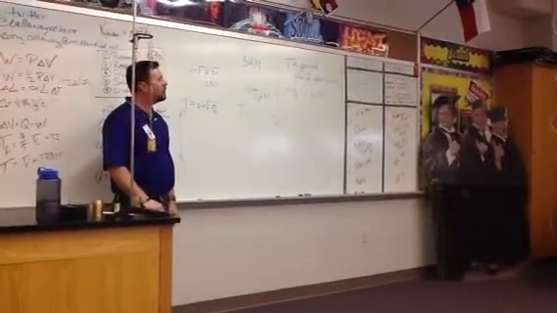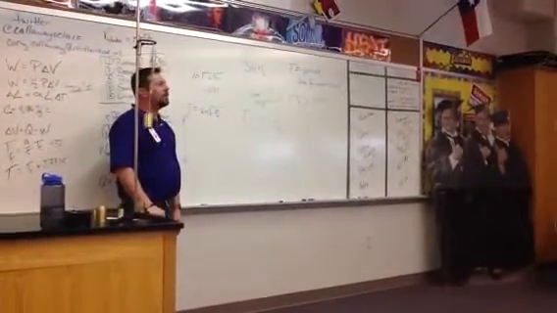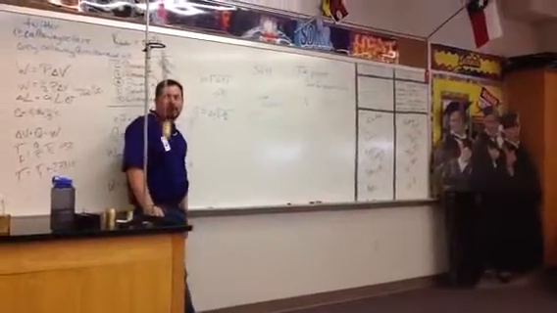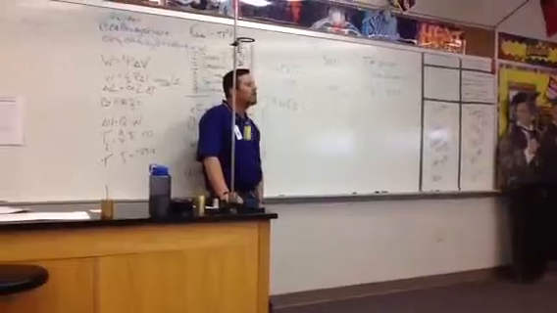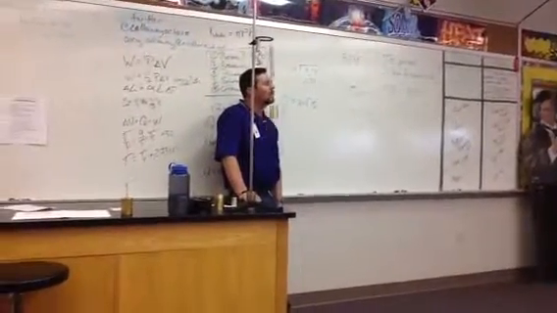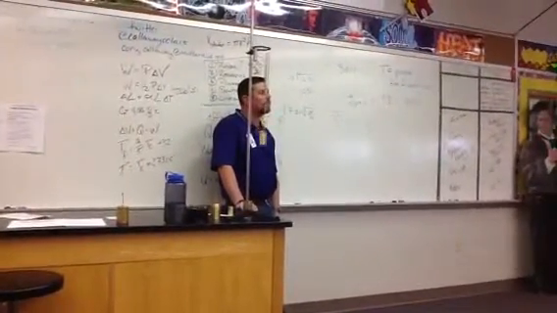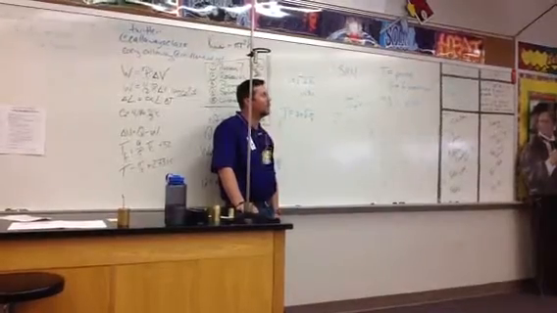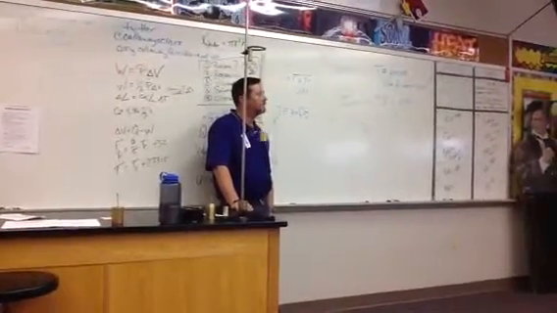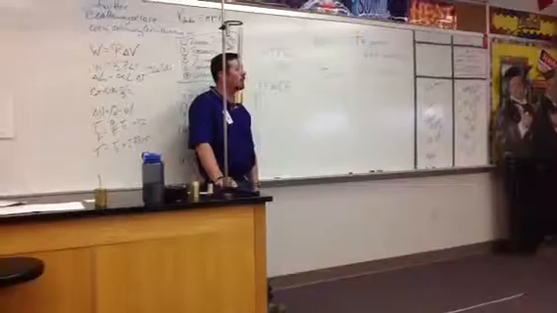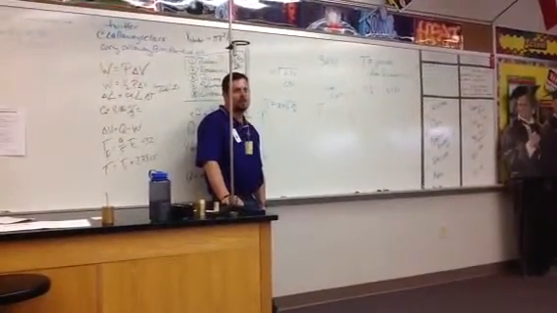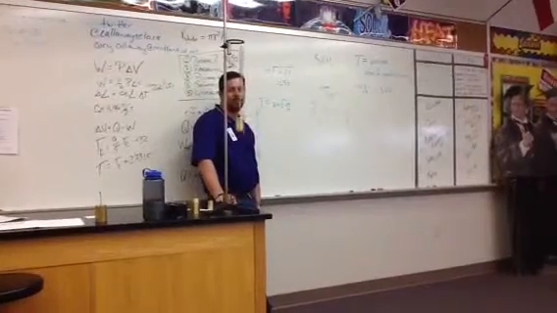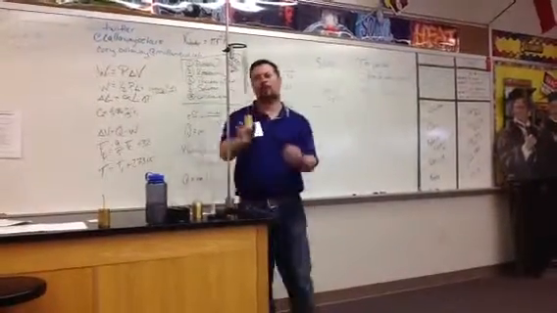And the reason we have 2 pi: if you were going to get the circumference of a circle, what's the equation for the circumference of a circle? 2 pi r. A cycle is like a circle. It comes back to where it started, 2 pi. Okay, are we connecting dots? Kind of make a little bit of sense. Okay, good.